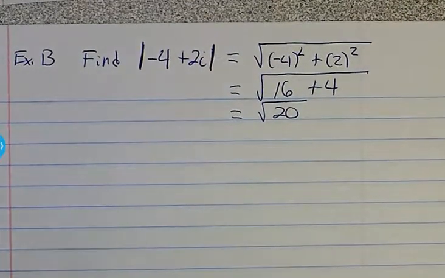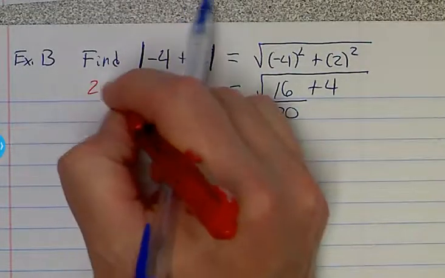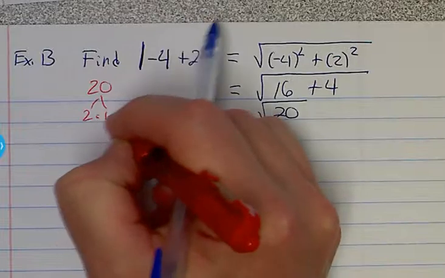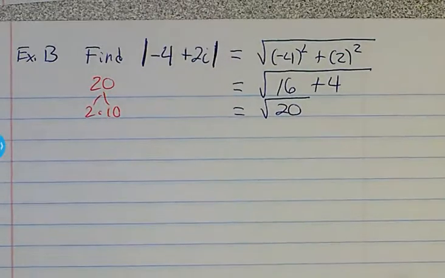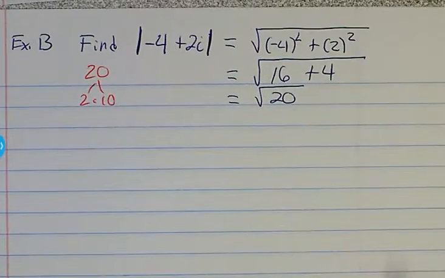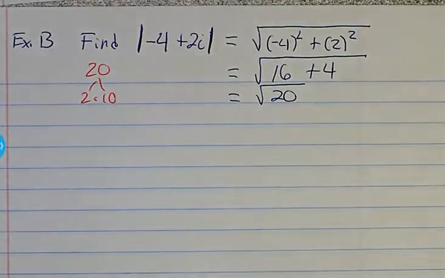Okay, and with 20, we'll do that on the side over here. You can do that one 2 or 3 different ways. If you start with 2 times 10, and again, if you're not sure, always start with your 2's and your 3's and your 5's first. So if it's even, you can divide it by 2.